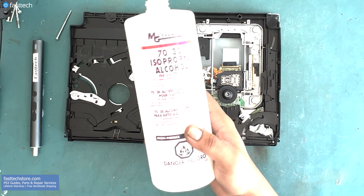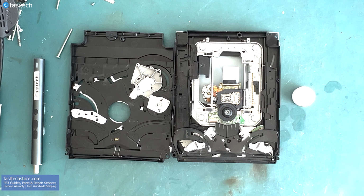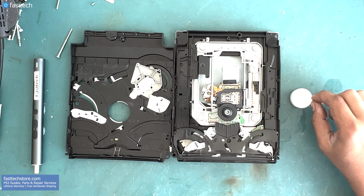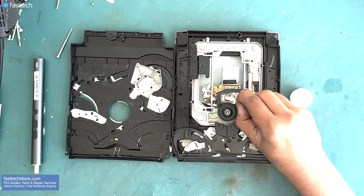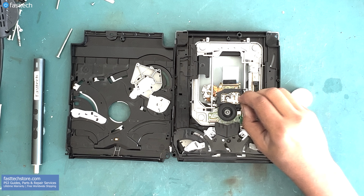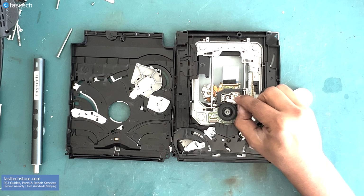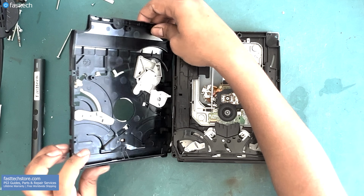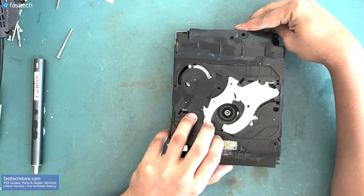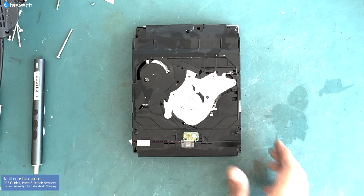Now I'm going to show you guys how to clean the laser, which is the cheapest solution to this problem. So you want to get some isopropyl alcohol from fasttechstore.com and a cotton swab, and then clean the laser in a circular motion with the alcohol-soaked cotton swab as demonstrated here. You always want to go in a circular motion. You can use the dry end to wipe the alcohol off, but it should evaporate on its own even if you don't. Now let's close the disk drive, put this magnet on that helps secure the disk, and let's see if it worked.